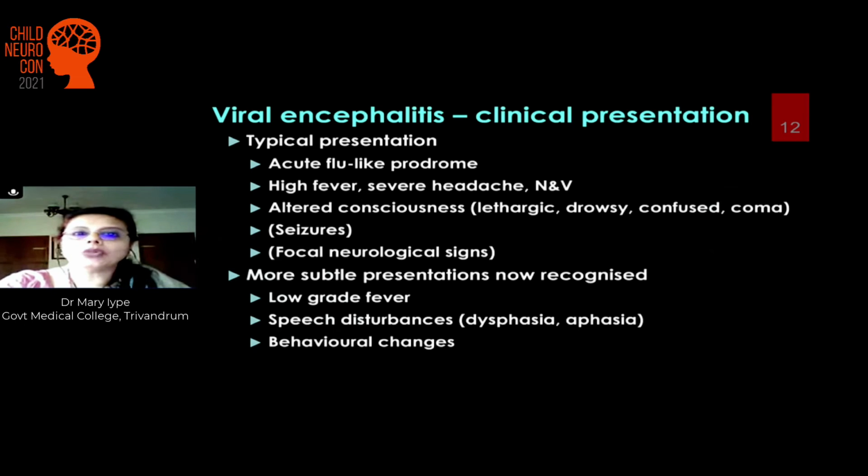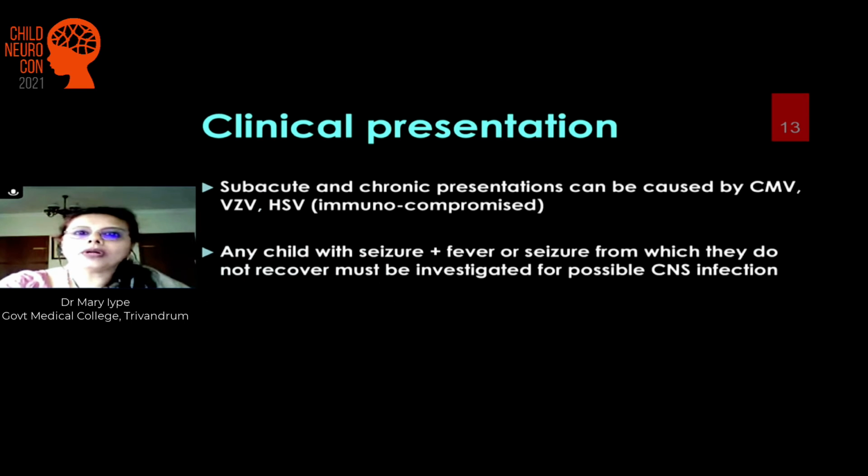More subtle presentations now recognized are low-grade fever, speech disturbances, dysphasia or aphasia, behavioral changes. The clinical presentation need not always be acute. There could be a subacute or chronic presentation, as can be seen in CMV encephalitis, which usually occurs in immunocompromised patients. Sometimes varicella zoster encephalitis, when it occurs in an immunocompromised host, could have a subacute or chronic presentation.